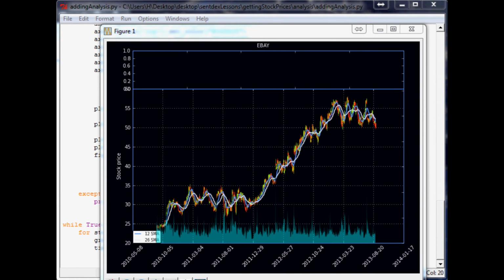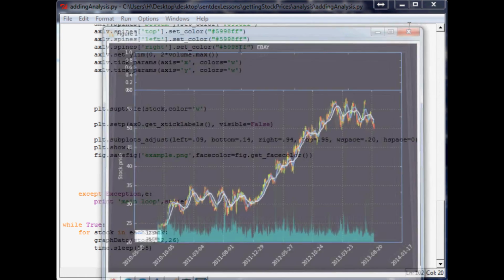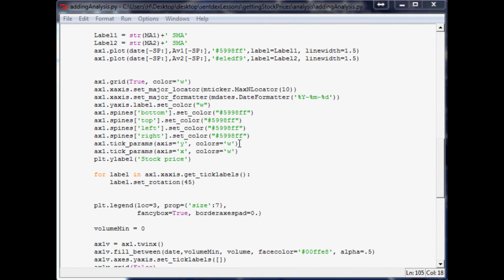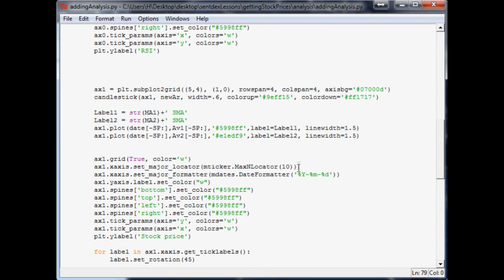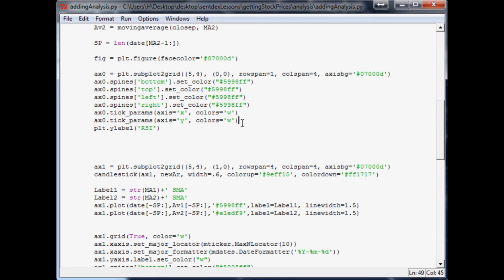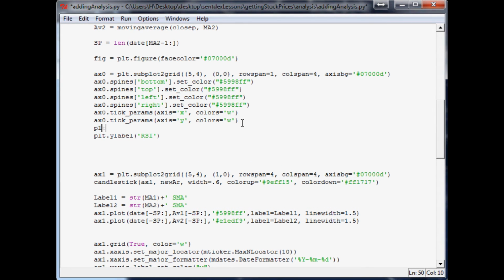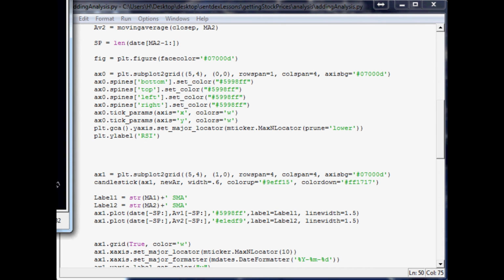The other thing I wouldn't mind doing is we could prune the lower thing there. So let's see if we actually have a prune function already. I think we already did one, right? No? I swear we've already coded a prune. But anyway, we'll add that right here. So to prune it, I really think we've done this, but plt.gca, it was probably on the volume thing that we just deleted. So plt.gca, no parameters there. yaxis.set_major_locator, parameter mticker.MaxNLocator. And then what we want to actually do here is prune the lower. The other thing you can do is specify how many ticks you want on the y-axis there, but this will solve our problem at the moment.